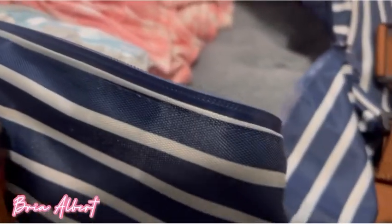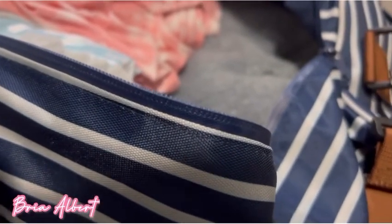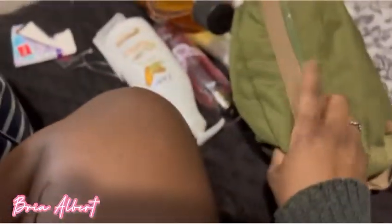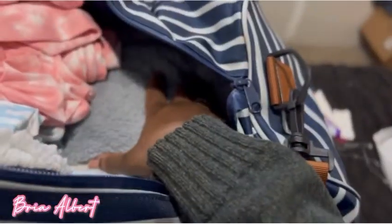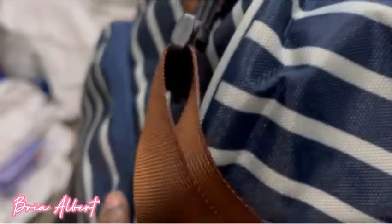I still need to add my robe, but I need to wash it. So I'm going to wash it first, and then I'm going to add it here, which is more than enough room for it to fit. And then I'll go ahead and add the toiletry items after I wash this bag, and it'll fit on top. And then that is pretty much it. Oh, I do have this pocket on the side right here, and I put all of my underwear and bras in there. So everything worked out fine.